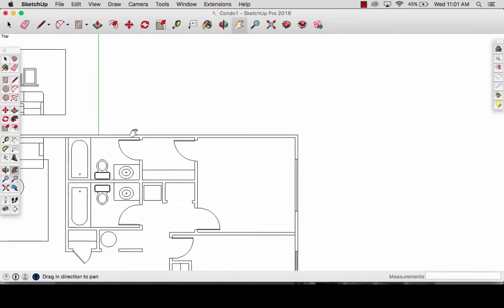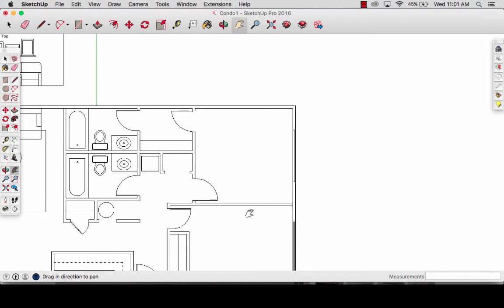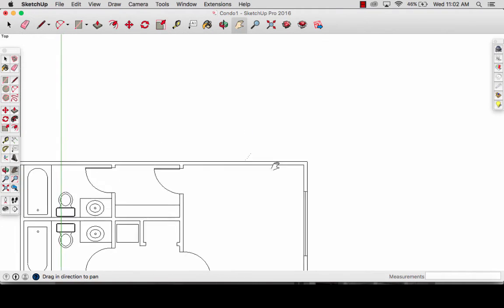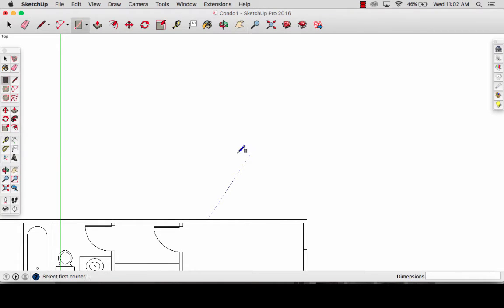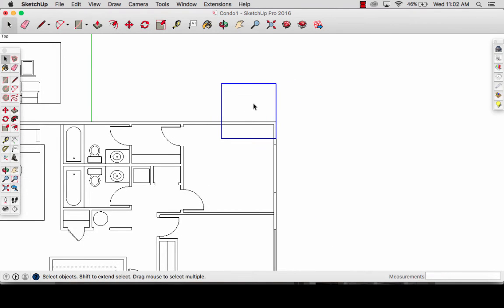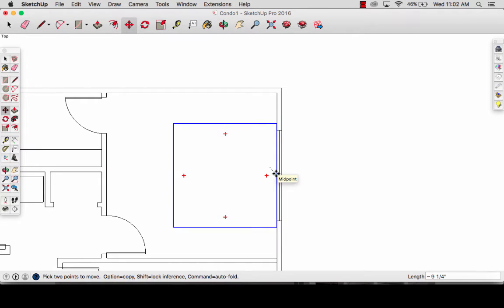Let's go over to our bedroom, and we'll do the bed. Okay, so now maybe your client says, I really want a king size bed in the master bedroom, and you stand in the space and you're like, well, maybe I think it might fit, and they're like, oh, it'll fit. So let's go ahead and draw a king size bed. Let's go out here and let's go 85 by 87. Maybe that's the size of the frame and everything. So let's go ahead and group that, and center it under our window.